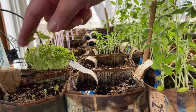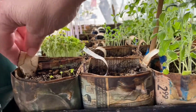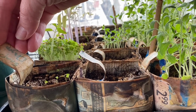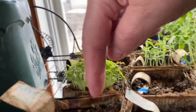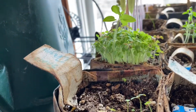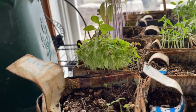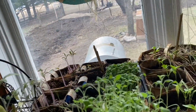Oh, this looks like a stinker, a weed or something, because it doesn't fit in with these. These were also old seeds from 2019, and they are snapdragon. Obviously, I really overdid this one and this one. Way too many seeds in there. Snapdragon seeds are so little, though. So, lots of goodies.